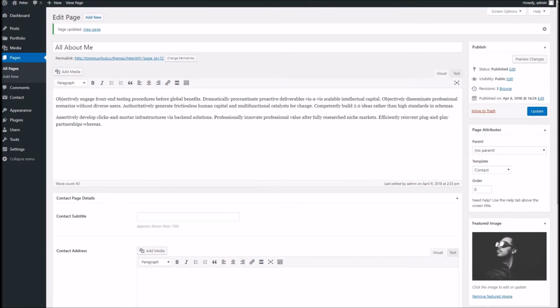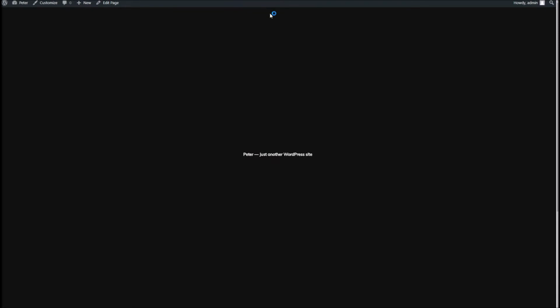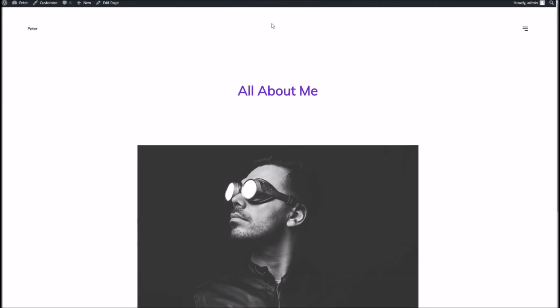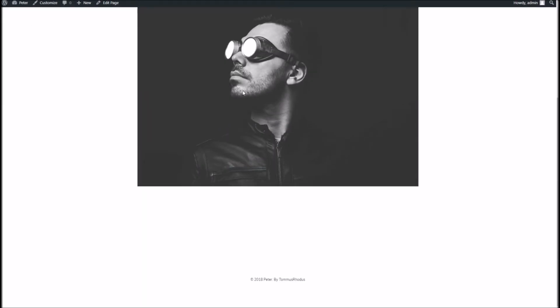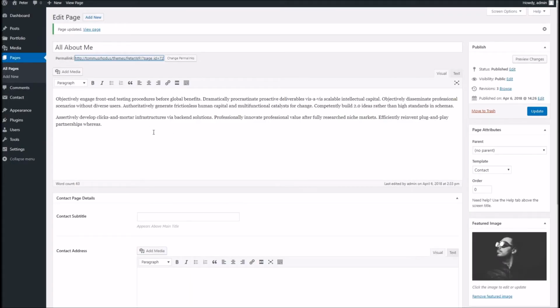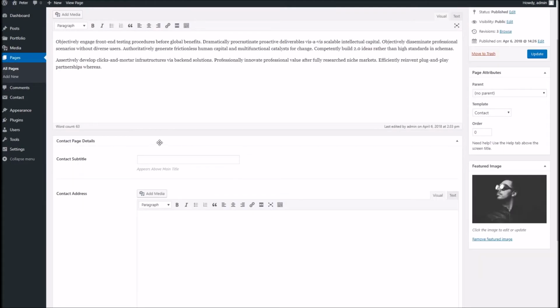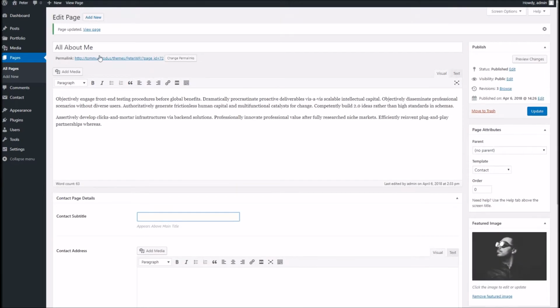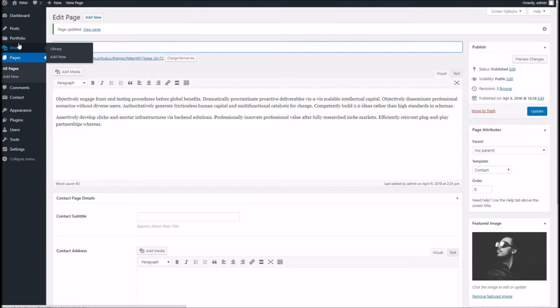So again, before we go any further, let me just take a look at the page. And you can see the featured image is still shown, but the main content that you've added here is hidden in this instance.